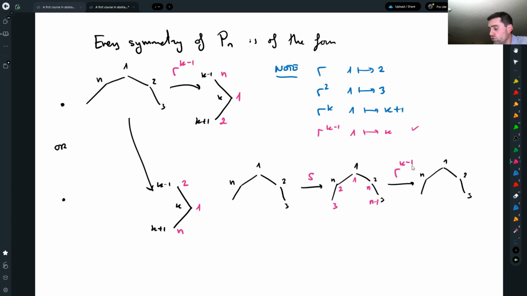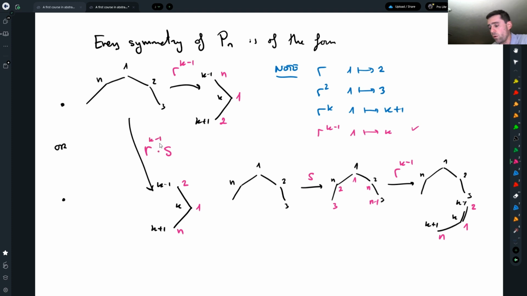And that is going to send, if you keep going and we draw where k is and k plus 1 is and k minus 1, now 1 is going to go here, but because 2 is trailing, 2 is behind it, and n is above it. So that is sending precisely the polygon where we want it, you see? So this one over here is S composed with r to the k minus 1.